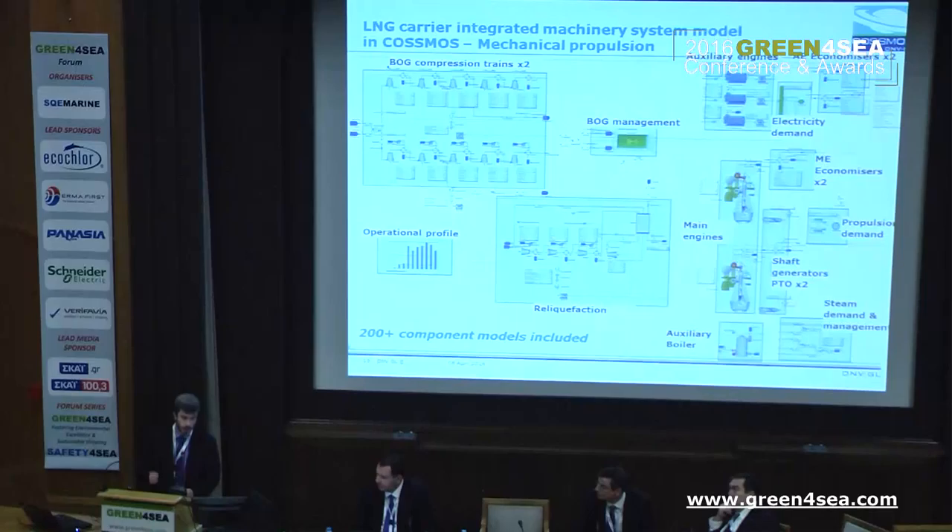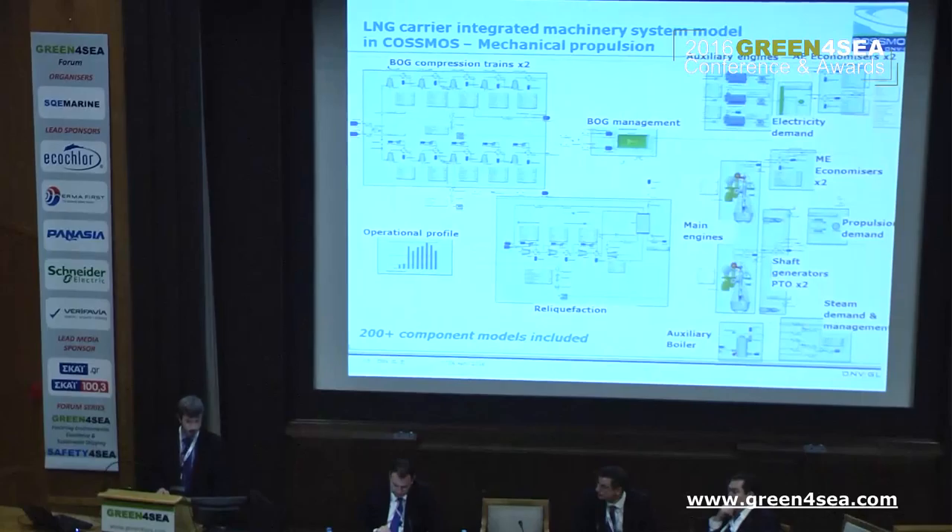We have three fuels used simultaneously on board providing not only propulsion — which is the traditional focus — but also service electricity and heat. These interrelations are quite important in LNG carriers and can alter the final design solution in terms of financial and operational viability. So what we did was compare different alternative configurations in terms of efficiency, fuel operating expenses, and CAPEX in cooperation with the ship owner, to arrive at tangible recommendations regarding the best configuration for this particular concept design.